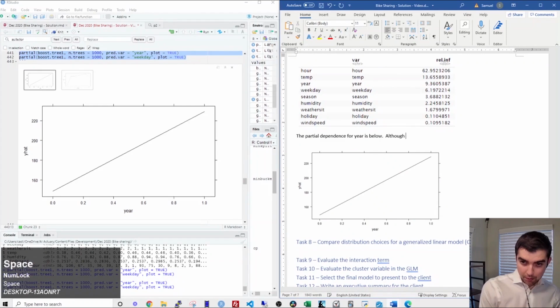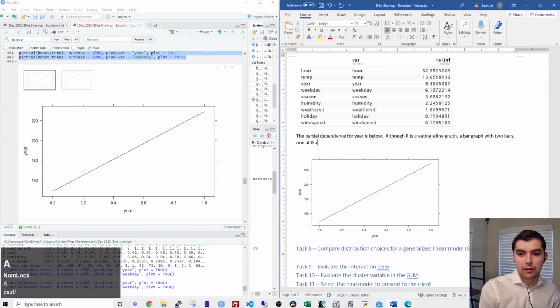Although R is creating a line graph, a bar graph with two bars, one at 0 and one at 1, would be more appropriate.